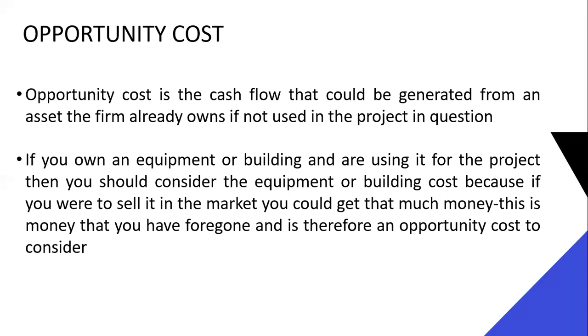So basically, if you had, let's say, bought a piece of land and you are going to be using it for the project, then you have to include that when you're making the analysis of that project, because A, you're using it for the project. B, if you were not using it for the project, you could have maybe sold that land and got a certain amount of money, so you are foregoing that money because you're using that land for this project. That's why you definitely need to include it when you are making calculations for this particular project.